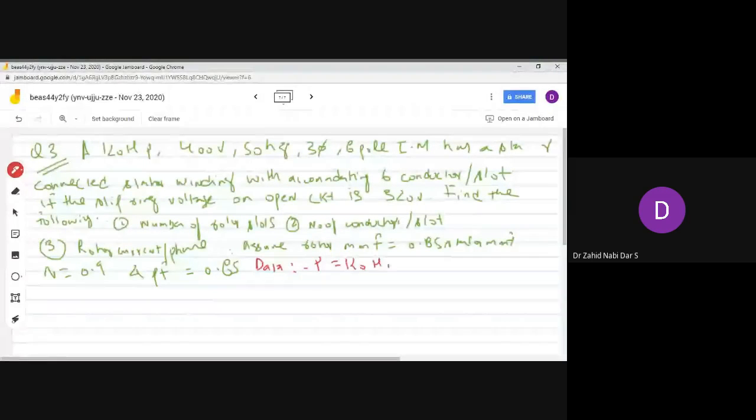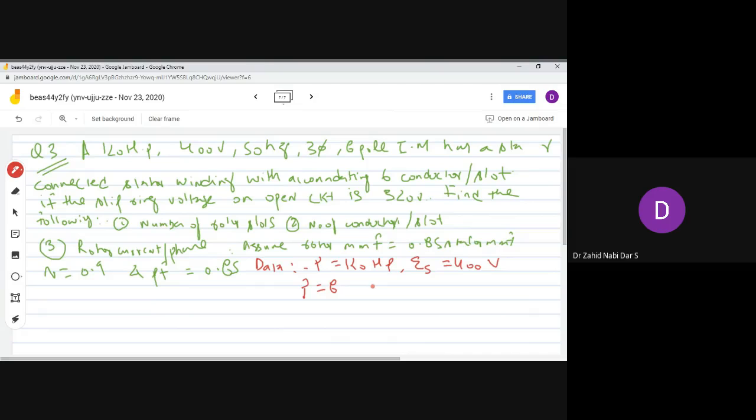Okay. Second thing that is given in this case is your stator open circuit voltage, 400 volts, and this is star connected. So mind it, you have to divide it by root 3. It is not delta connected. Okay, so that you have to mind there. Your frequency is 50 hertz, three phase, and your number of poles is equal to 8.